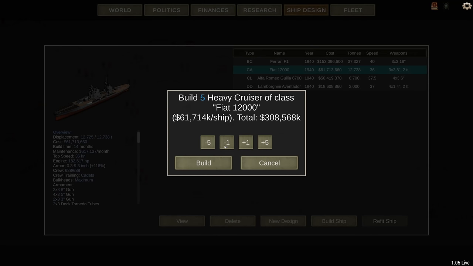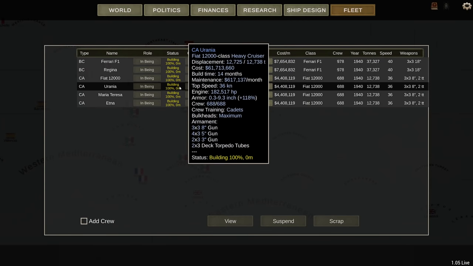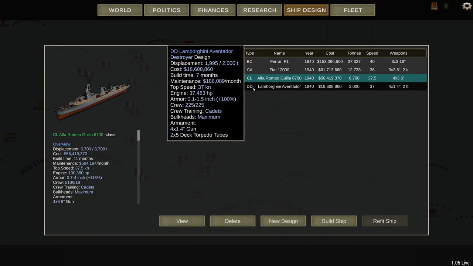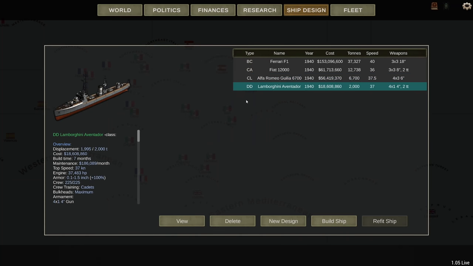Give me four of these. Gives me 302 million, and I can still build more, of course, during the campaign. But I would ideally build the easiest ship to build, which is the Lamborghini class. Oh, I forgot the 2000 that's supposed to be in there.